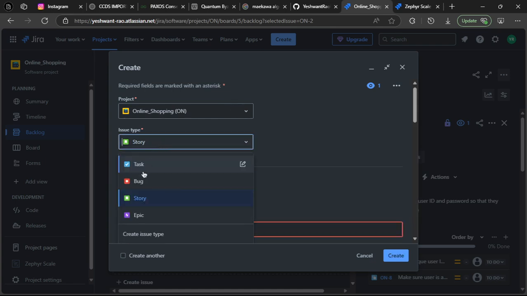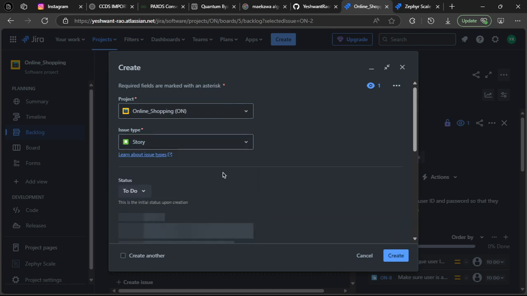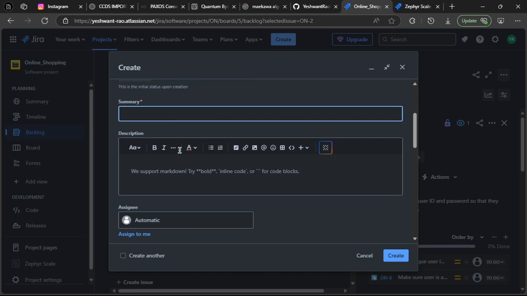The issue type must be a bug. Okay, so for example, I'll just keep the summary name as error when registering.